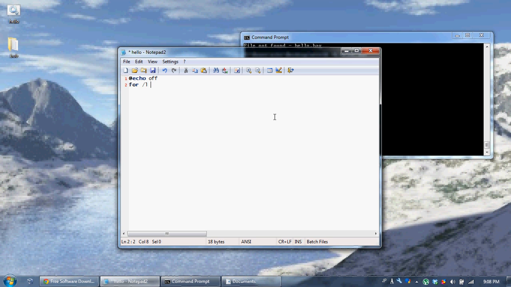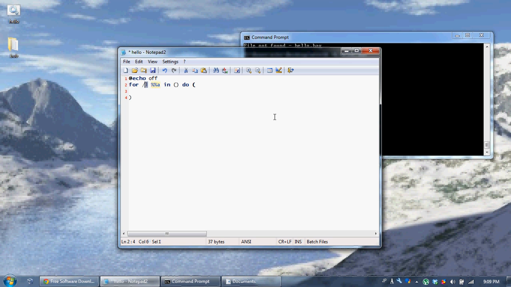For loops take a variable, or output variable, which is % and then a letter. It can be anything: B, C, D, G, F. We're going to use A. So /f %A, and then you also have these brackets in the for loop, and these brackets define what you're doing. And then do, and then we're going to put two brackets like this, and anything in this is what's going to be done every time we loop. And this is telling us what the loop is going to be like.